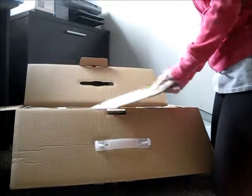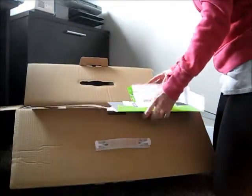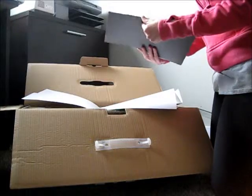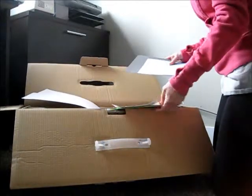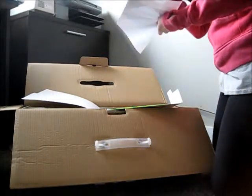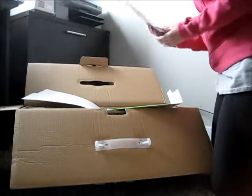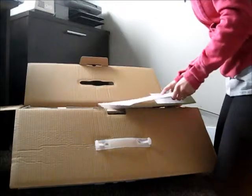So here's the Start Here package. This has all of our instructions for your computer and your iPad and everything. And we've got cardstock, some gray pieces and a blue piece. I think I already bent it all a little bit. Oops. And then we've got transfer. So I think this is fabric transfer. Iron-on transfer, yeah. It's for fabric. Okay, so put that all back in there, because I'll read this later.